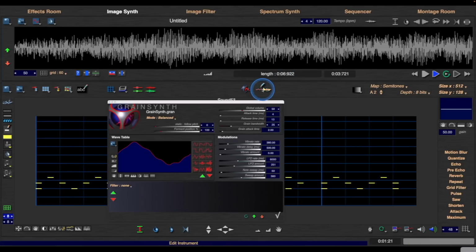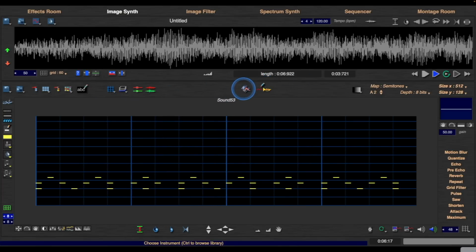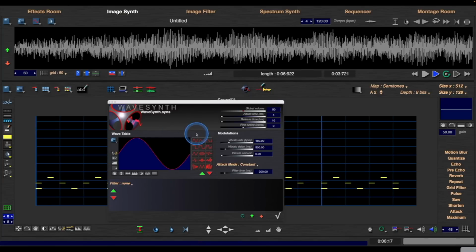And let's see what is actually making the sound. We have this grain synth here. I'm not really sure how the grain synth works, in all honesty with you, but let's just switch that to... Oops. Switch that to our wave synth. And now we have a pure sine wave. These synths in this program are really quite powerful. You can shape your waveforms just by clicking and dragging these. Or you can draw them in by hand. Or you've got these tools here.